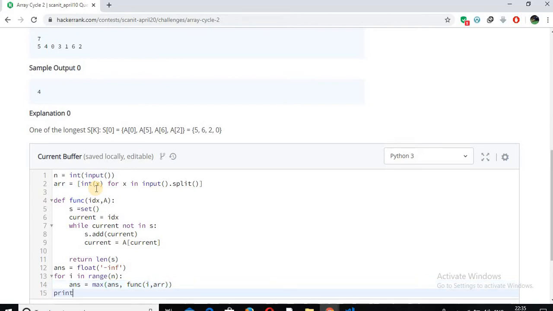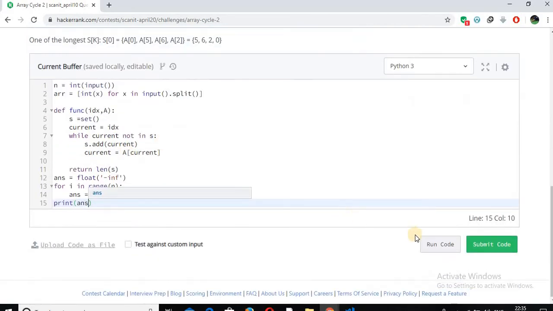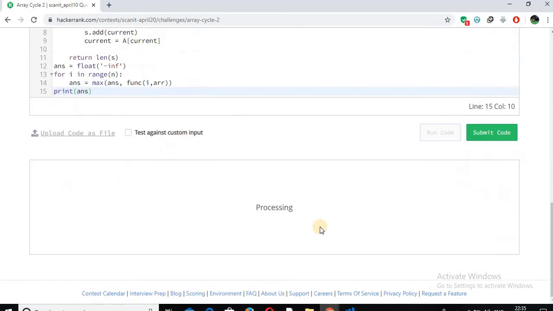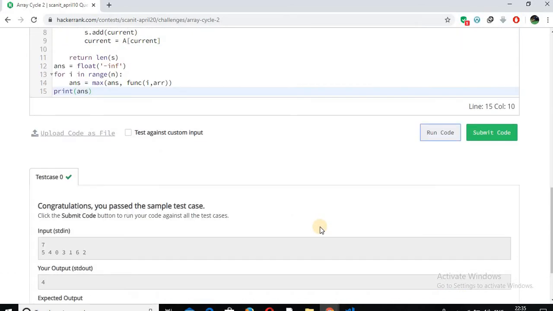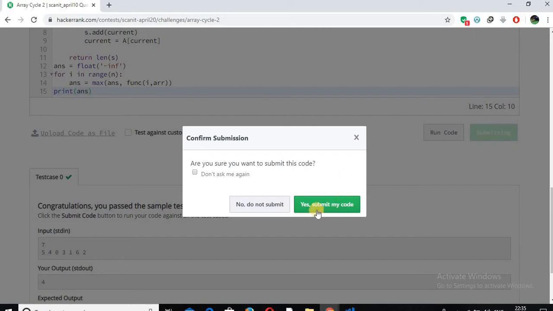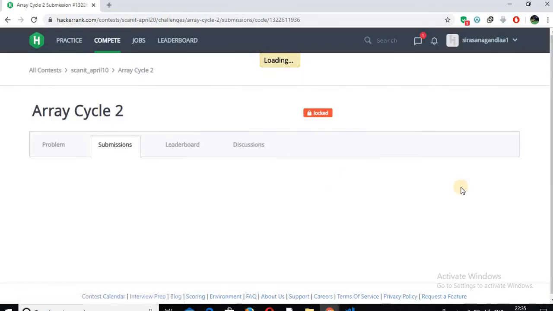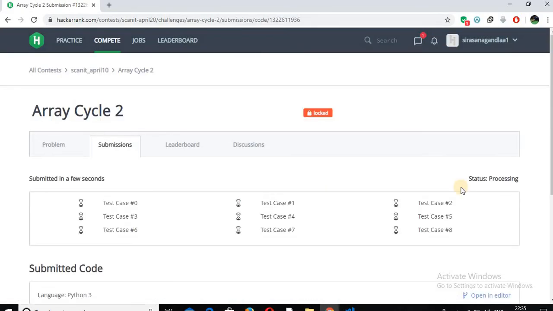After calculating all of this, just print the answer. Yes, this code works, and we'll try to submit this now. Yes, we'll go to the next question.